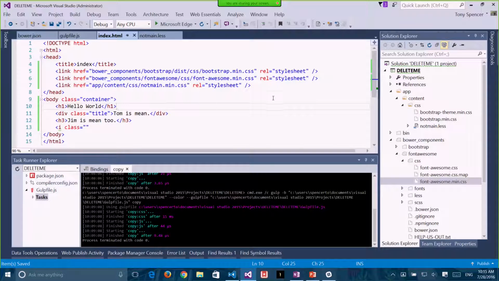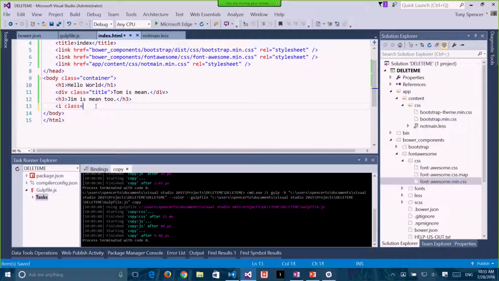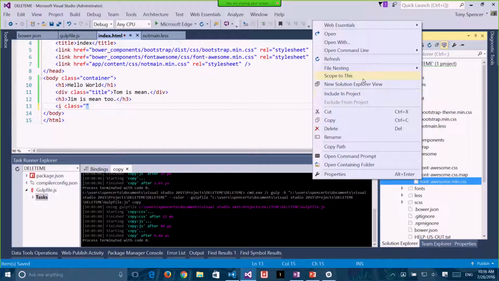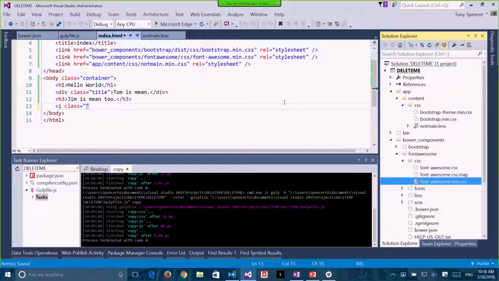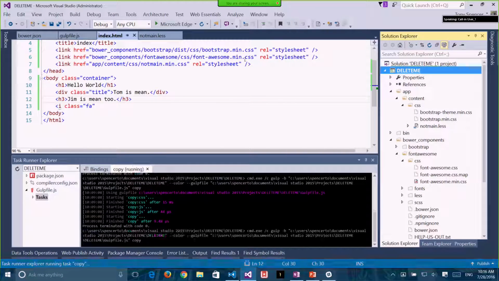So now that we have font awesome in here, in theory, that extension pack called glyph-friend should help me, but it doesn't. What did I have to do? I can't remember. Oh, I remember. This is a trick. If you use it, you have to have this included in the project for it to start recognizing it. And even then, I don't know, let's build it. Let's do a bunch of things to it.